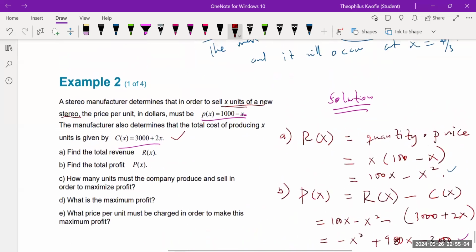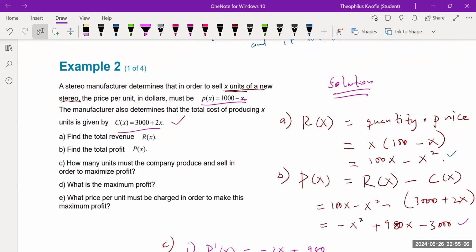So at this point, I believe we've been able to embrace principle two, which is the maximum minimum principle two, which states that if we have a continuous function that is differentiable over an open interval, and it so happens that it has one critical value, then we can use that particular theorem. Having seen that, we go further to find the second derivative of the given function and then evaluate it at that critical value. After that, that would give an idea of whether it is a maximum or minimum.